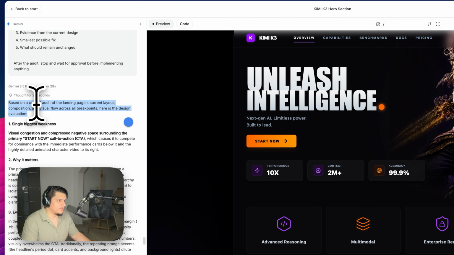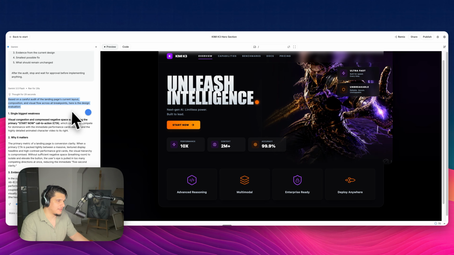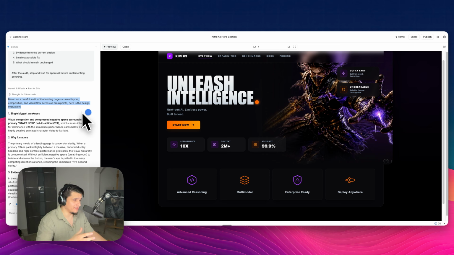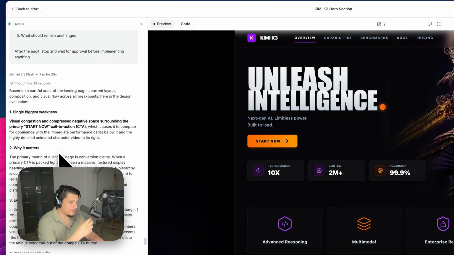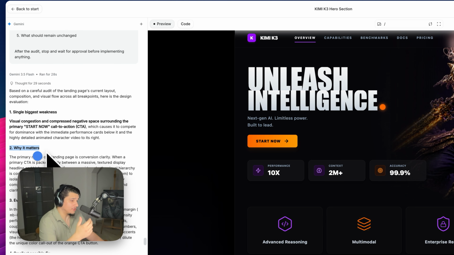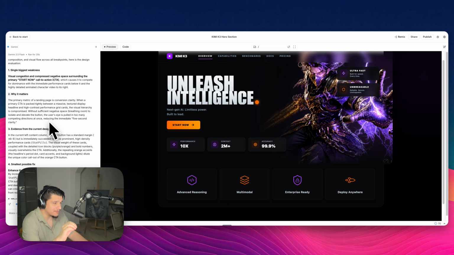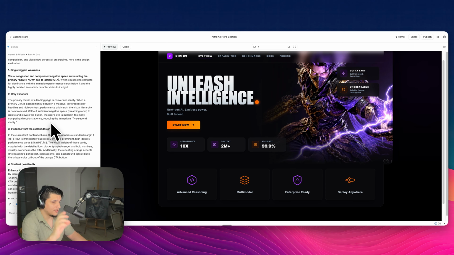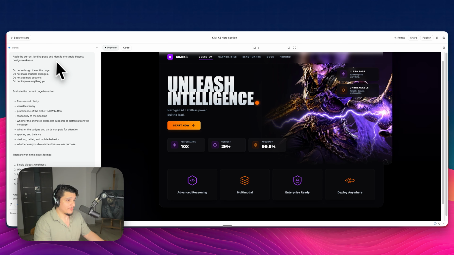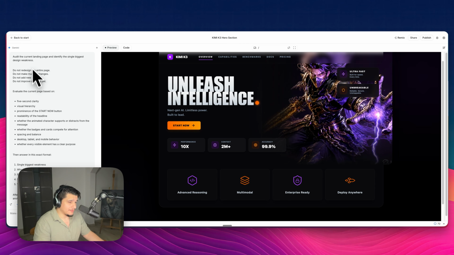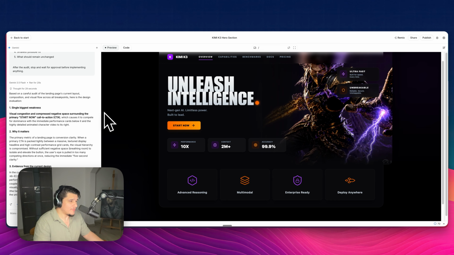Now I ask Google AI to identify the single biggest design weakness. So instead of making random improvements, that matters because once a page already looks impressive, adding more usually makes it worse. And the better move is to find the thing hurting clarity the most, fix that, and stop. So by using this prompt to audit the current landing page and identify the single biggest design weakness, this is what we got.